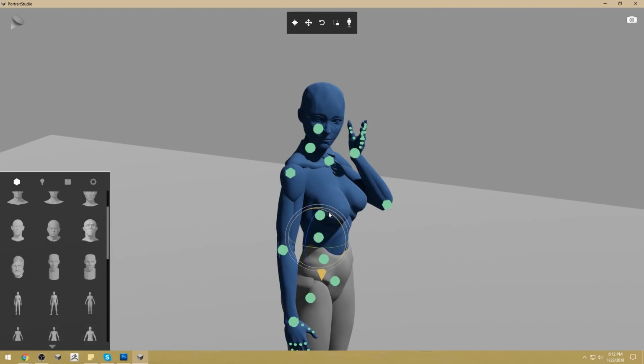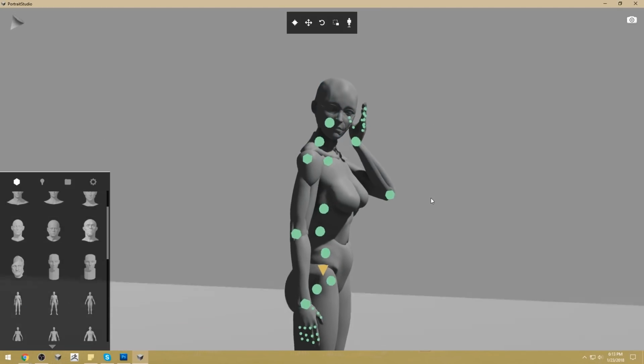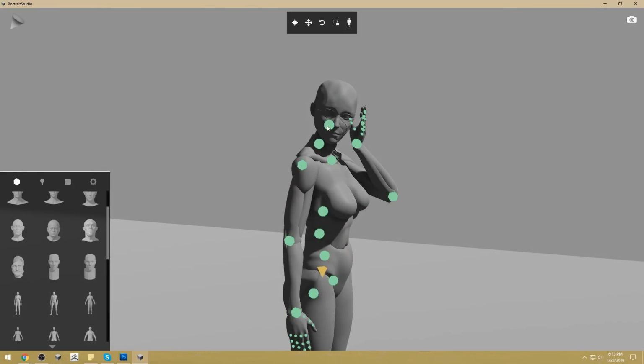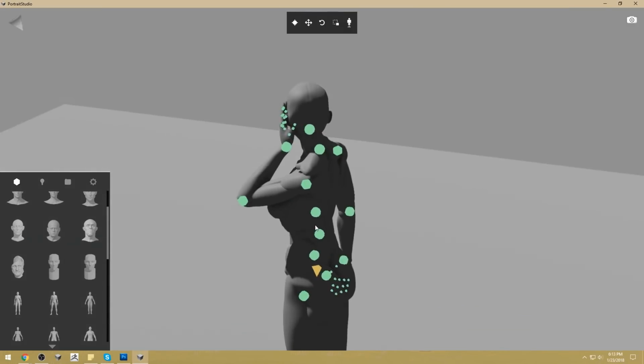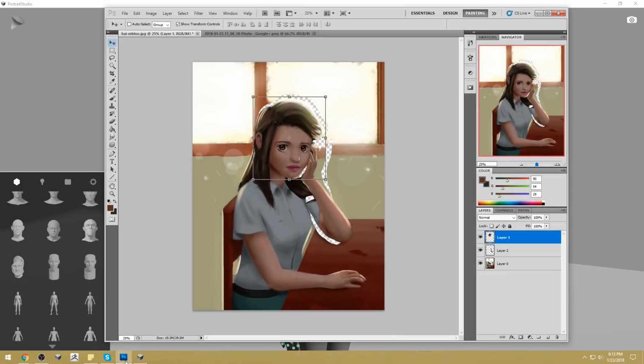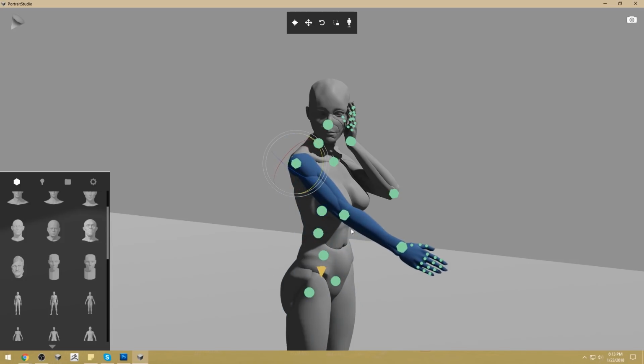Okay, and then we're going to lean this whole section in, but lean the arm up. And then we're going to tilt the head toward the camera. And then we're still, the head is more this way. And the arm is even higher. Okay. So this is just depending on what you decide to do with the hand. I would totally move the hand to be a little bit under her chin. And then this guy over here is just all the way forward, all the way there. It's okay with the overlap.